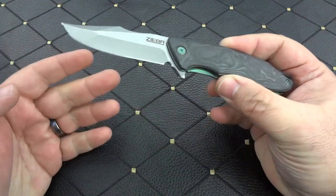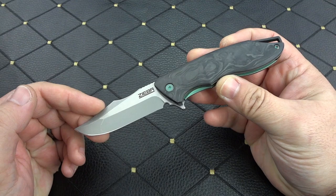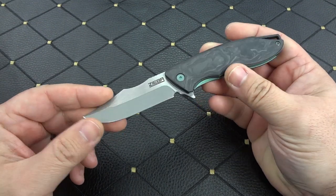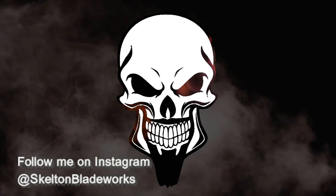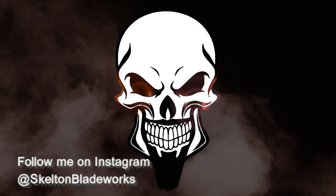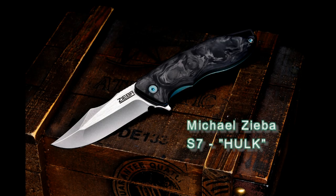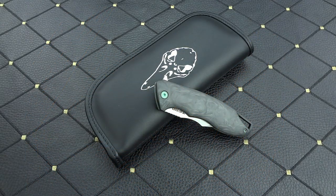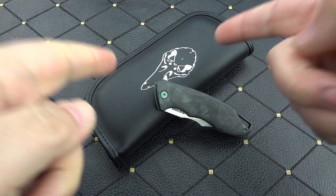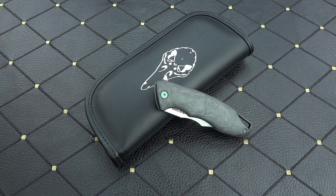With a 3-inch blade and 7 inches overall, the new S7 by Michael Ziba might just be the perfect tiny little pocket companion. Hey guys, Jim here. Welcome back once again. Today we're going to celebrate the man with the bird face once again, Mr. Michael Ziba, and we're looking at the S7.